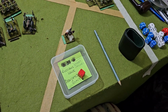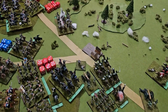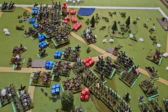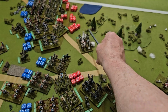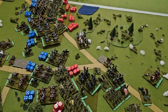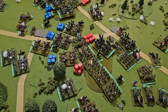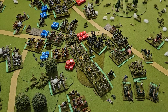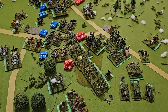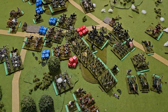And they did not save. Okay, so they are hit, and we'll mark the hit. Okay, so that was Latour, belonging to Beaumont's division. Okay, only takes 2 hits on his division to exhaust his division. So anyway, there they are back there. Let's see, so now we can get into some juicy, crucial melees.